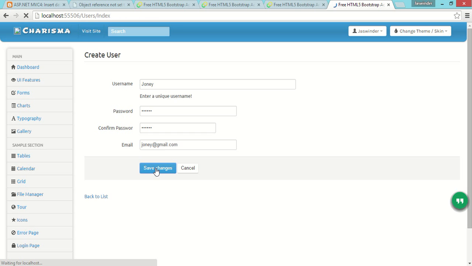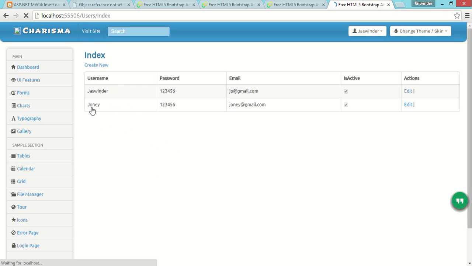It's doing processing. It means it is doing something at the back end. Yes, it's saved into the database, and it is Johnny 1 2 3 4 5 6, and this type is active.